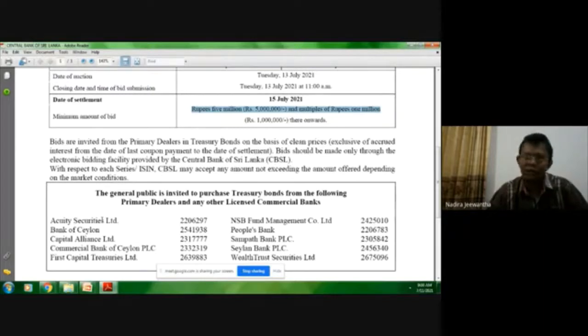Everybody can't do that now. Treasury investments are very low amounts. The minimum amount, some banks have 100,000, some banks have 10,000. And small people are encouraged to invest in treasury bills. Why? There is no risk. But the only thing is a very lower interest rate, very low yield. So people are now reluctant to invest in government treasury bills.